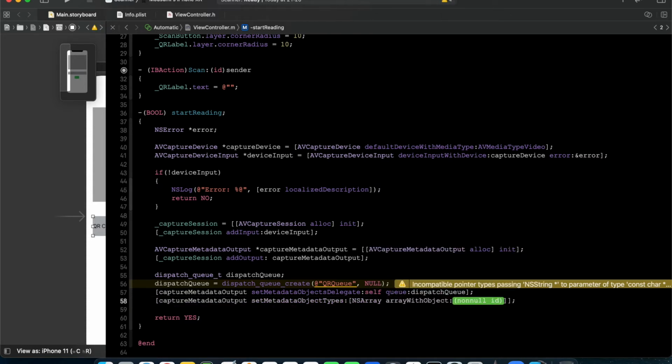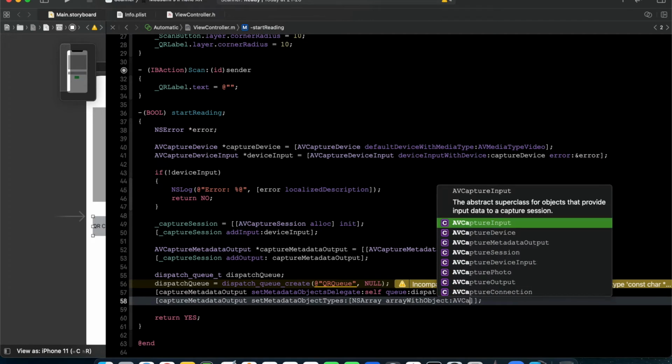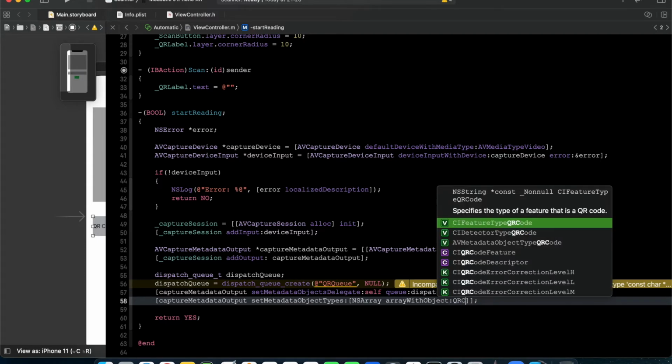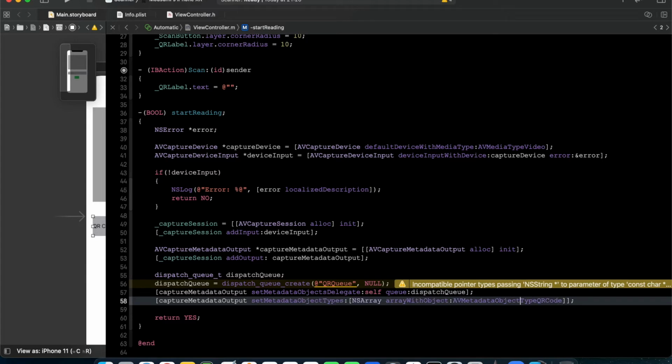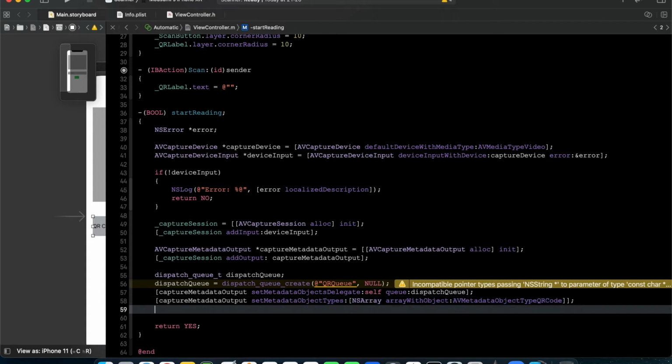Okay, and we'll use the AV metadata object type QR code. As we are going to scan QR code, we'll use the QR code, this one.